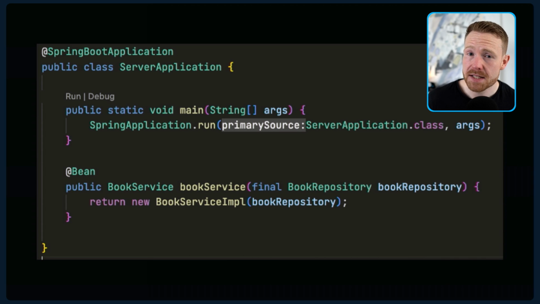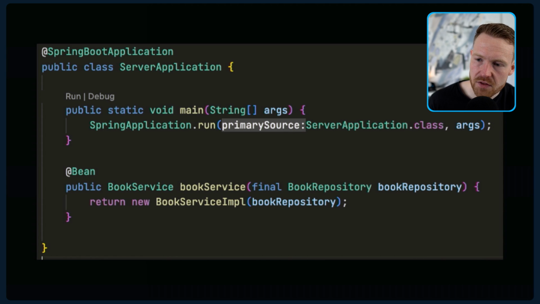So we're going to create some bean declarations using Java config. What we have here is the main class. And we can tell it's the main class because slap bang in the middle, there is a main method, and it's also annotated with the SpringBootApplication annotation, but we're going to talk about that in a little bit. The bit we should talk about now is this method, book service. This is a bean declaration, and we can tell this because it has the Bean annotation on top.